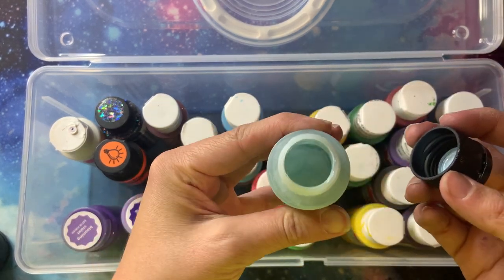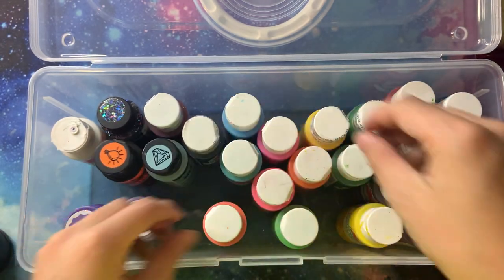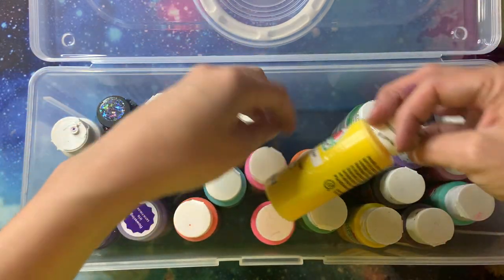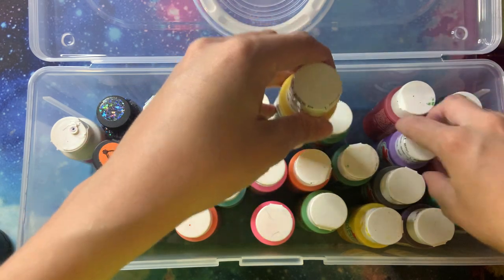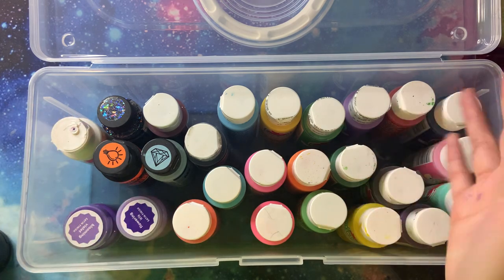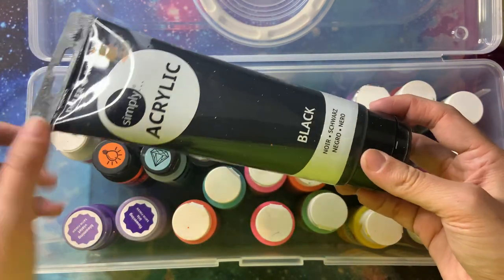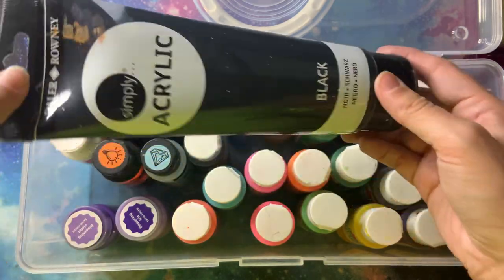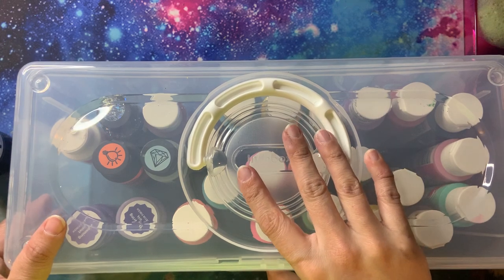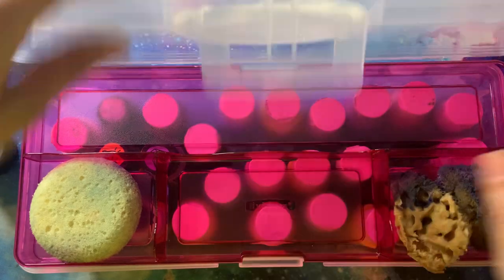You probably won't be able to see any shine from that on camera. These are all from Walmart, and I think the rest are just Apple Barrel pretty much. I just go and grab colors in case I want to use one in my coloring books or just to have, because my daughter likes to paint and I like to paint. This is another thing I have — this is just a Walmart brand big container of black paint, because black is the one I use in my coloring books a lot for backgrounds.